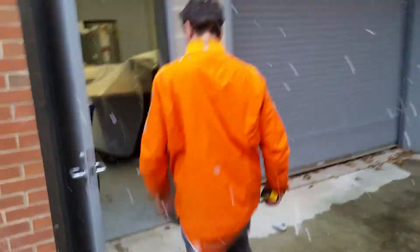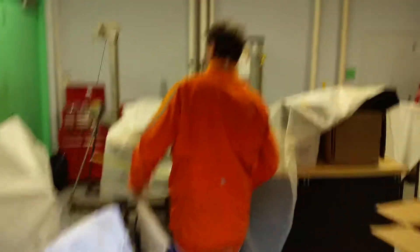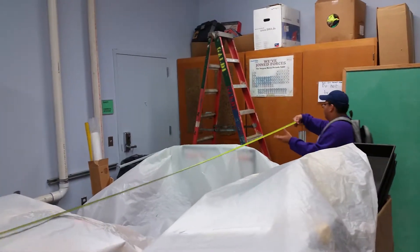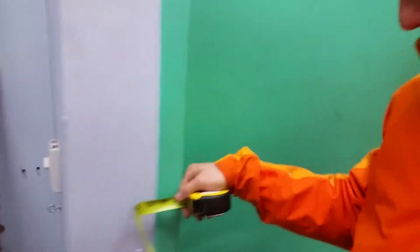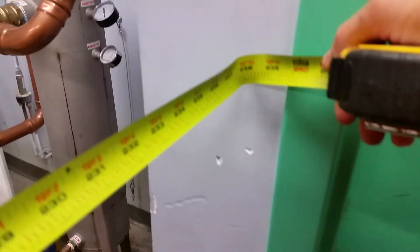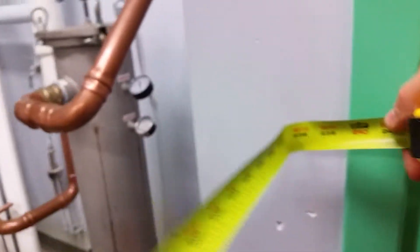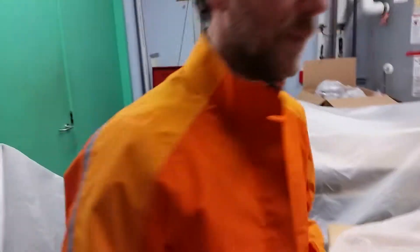Come in here, take a measurement. We did the measurement before, but we'll show you again. Go all the way from the cabinet all the way to the door — almost 20 feet. I don't know how long the truck is, but I don't think it's 20 feet long. It's definitely less. And then if you go from the farthest point on the heater all the way to the other side by the door.